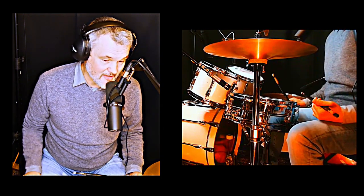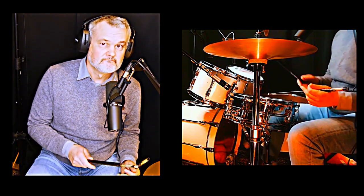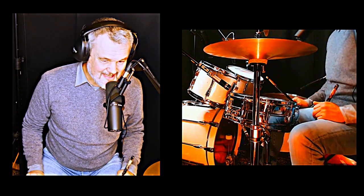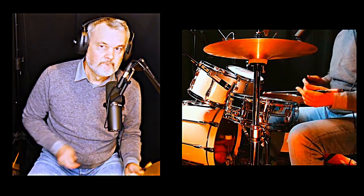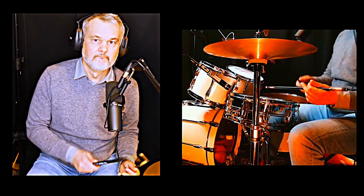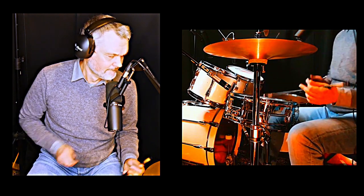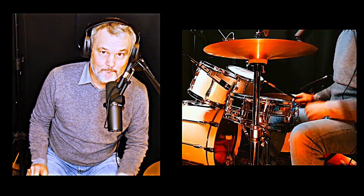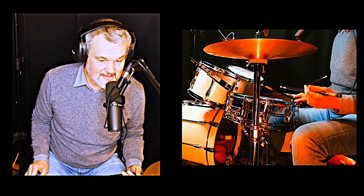You can replace one bass drum, one left hand with the bass drum. So that's the ternary flutter lick. And actually, this sticking: bass, left, right, right, left, bass in 16-note triplets.